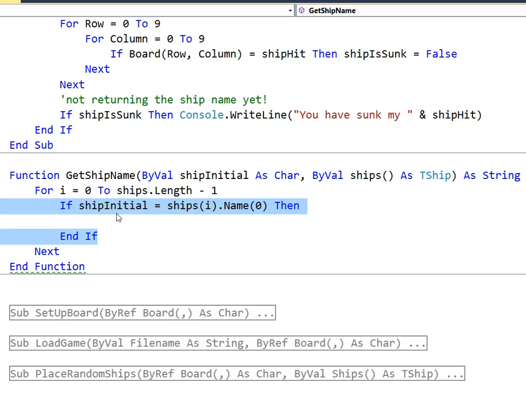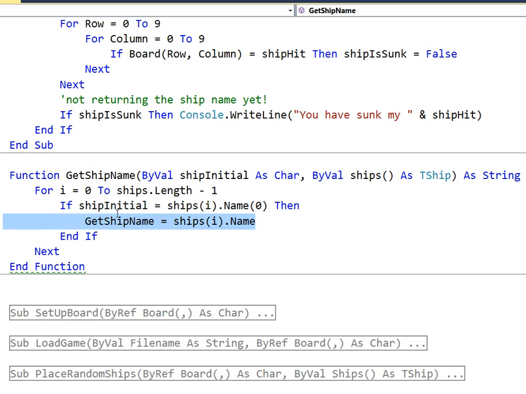Well, if it is true, all we have to do is assign the name field of that ship in the record structure to get ship name, and that will get passed back. I guess if I was being strict, I really ought to put a little catch at the bottom to say if we've not done that, then return something like no ship found, but I'm not going to at the moment.